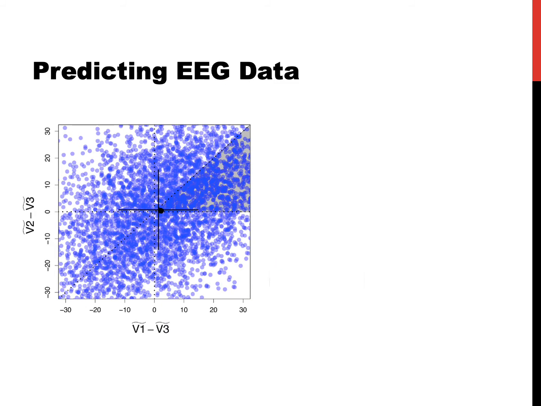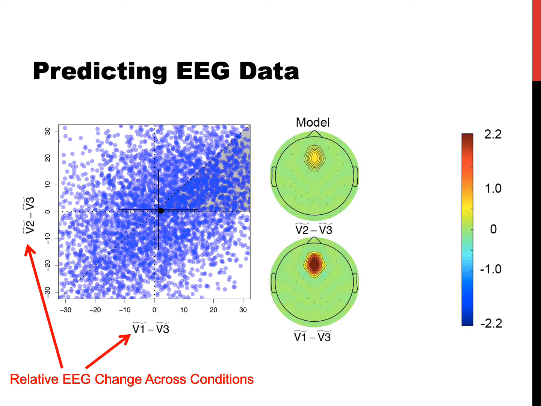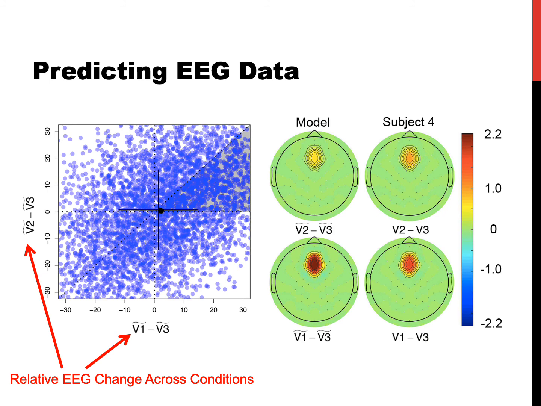Here's an example of what those predictions look like for EEG data. This plot is another posterior predictive density in the space of EEG data, but we can summarize these data by propagating this information onto the scalp for a set of electrodes that were the main focus of our study. Here are the main predictions from the model, and we can compare these predictions against the data that were withheld. At a high level of comparison, we can see the joint model makes reasonably accurate predictions for these withheld data.